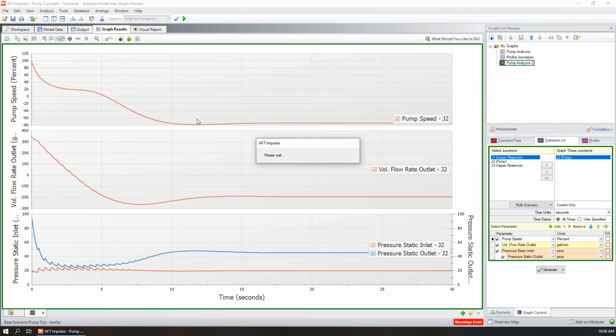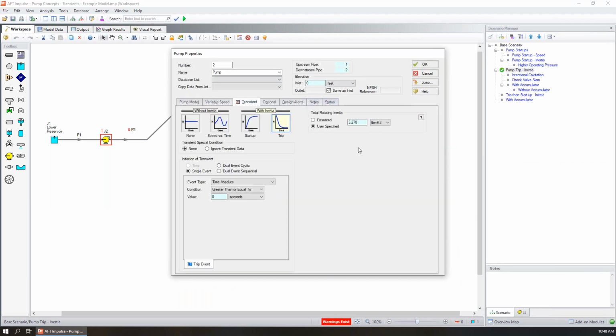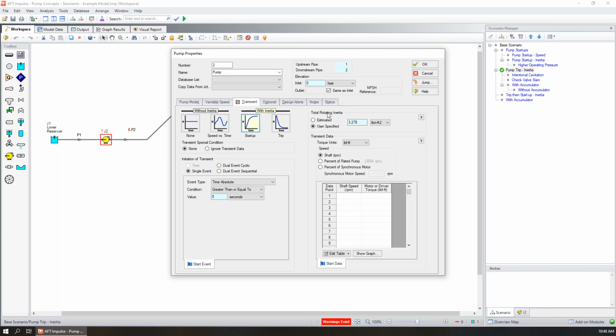So in our examples, you can see here was a pump trip with inertia, where if we look at the pump speed, at no point did we define this speed curve. Instead, within the pump, you can just define this total rotating inertia, and then the software would be able to determine how quickly that pump can trip and determine this speed versus time curve for itself. So maybe a bit more accurate than just saying, well, it'll trip in half a second, which could be more or less conservative depending on the type of analysis that you're doing. You can do the same thing for startups where you can specify the total rotating inertia, and then you'll also need to specify the torque information where you'll have the shaft speed and the motor torque, and that can inform how quickly this pump will start up.